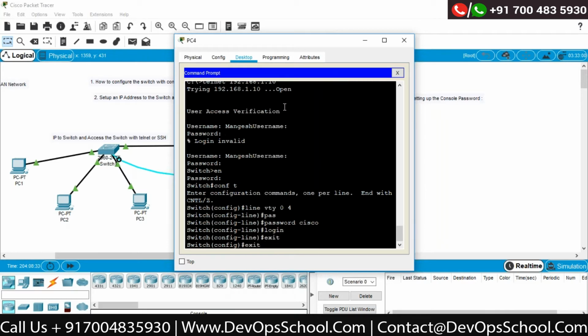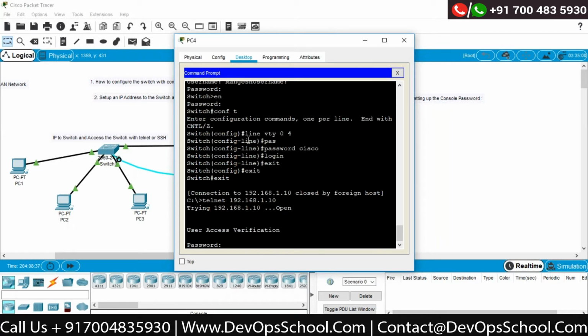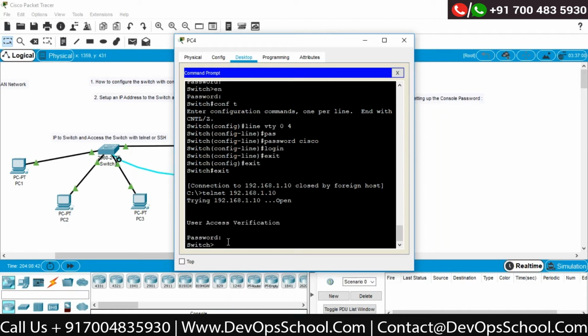If I say exit and telnet, he's not asking for the username. Now the password which is available for that virtual terminal would be accepted. He's not asking for any username. So remember that this is a very, very important task which we need to do.